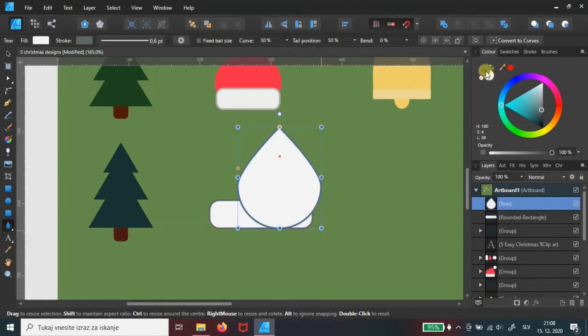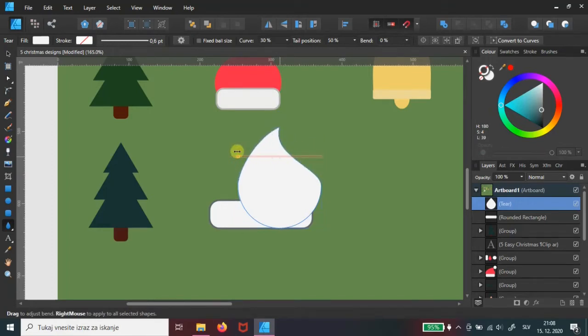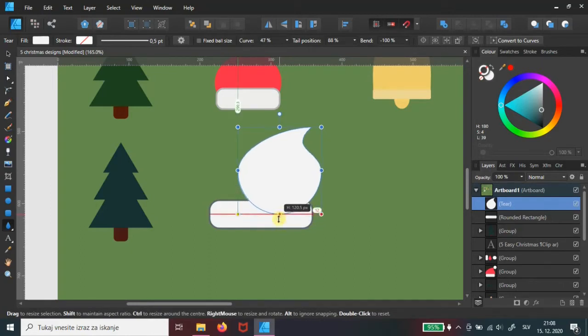The teardrop doesn't need a brim, so we're gonna just remove that, and now we're gonna play with the handles of this teardrop, like so. And I'm also going to convert this to curves. So if you go up here, you convert it to curves.